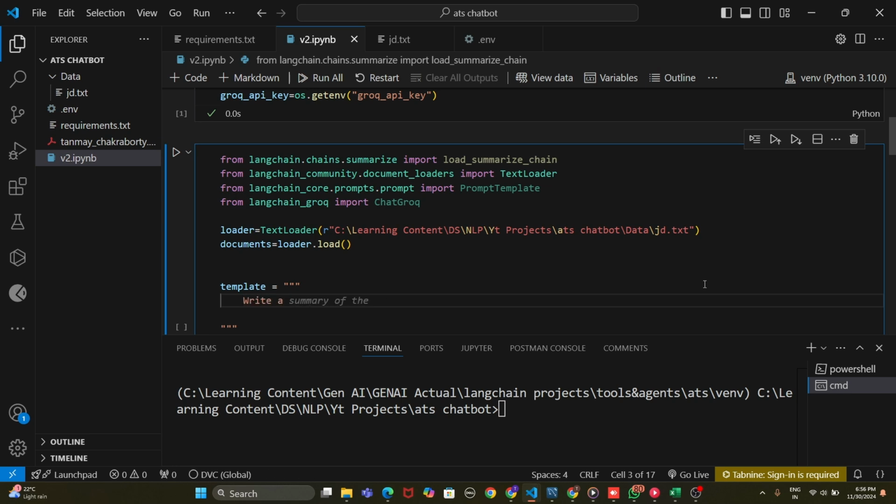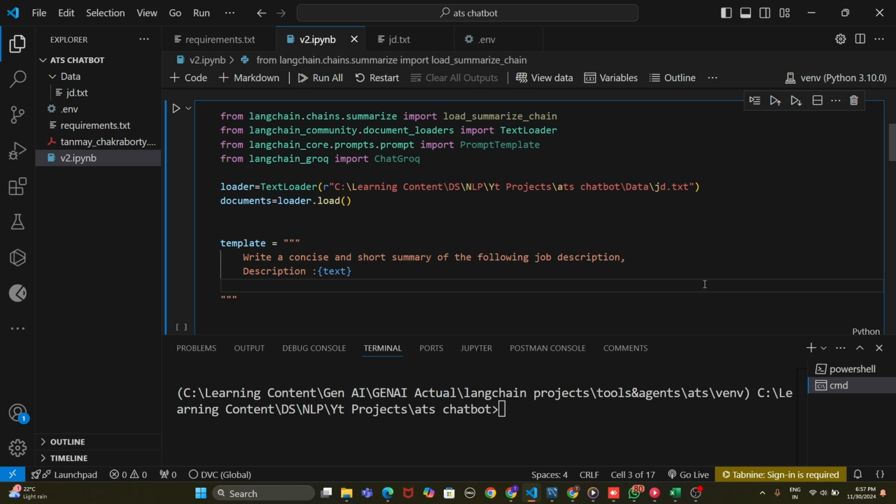Write a concise and short summary of the following job description, and then I'll pass the description txt. Okay, that is the template I'm using right now.